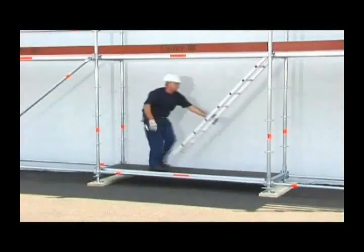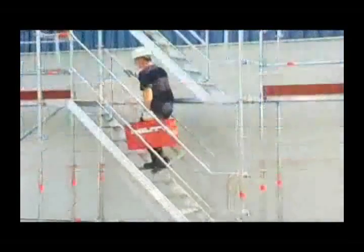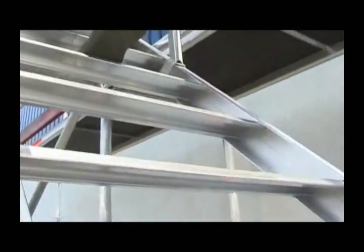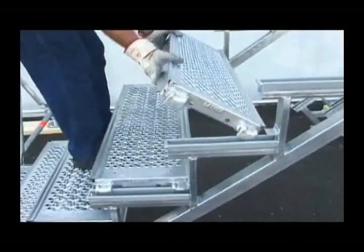For access inside the scaffolding, you can choose between an inside ladder or stairway. Hatch-type decks with ladders permit access inside the scaffolding. Platform stairs are built in front of the scaffolding for more effective access to all levels and also to assure unhindered working. With standard all-round scaffolding parts, you can build a range of stairway towers.